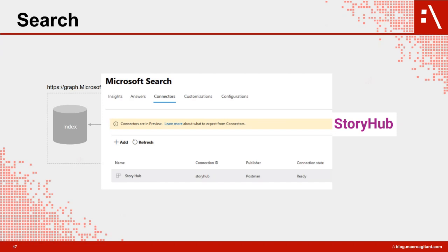You specify the attributes you want to retrieve in the search results, and it supports, I think, up to a maximum of 64. Each connector represents a vertical in your search results. So we are introducing a new vertical or dimension, or what did they used to call it in SharePoint? It used to be called a scope, a result source, called StoryHub.